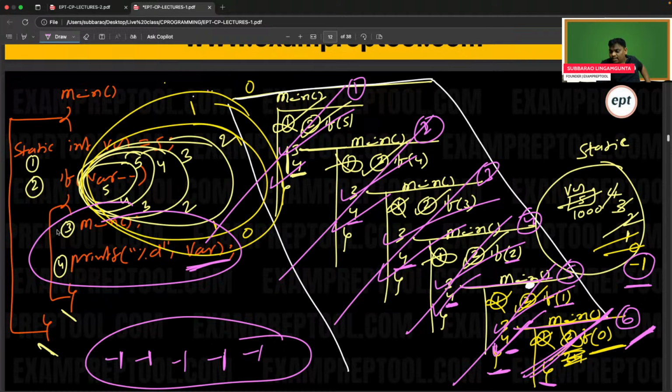In 5 functions you are able to reach the print. So 5 values will be printed, because everyone is accessing only one where, but you are printing while coming back. When you are coming back, at that time the where value is -1. So 5 times -1 will be printed. The output of this program is 5 times -1.